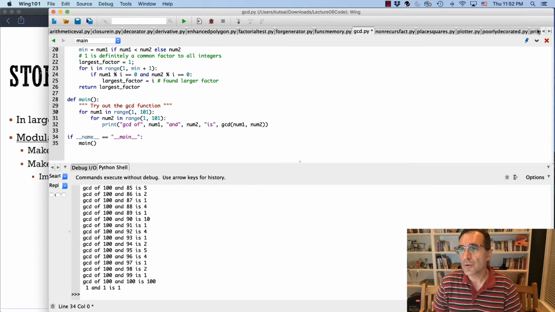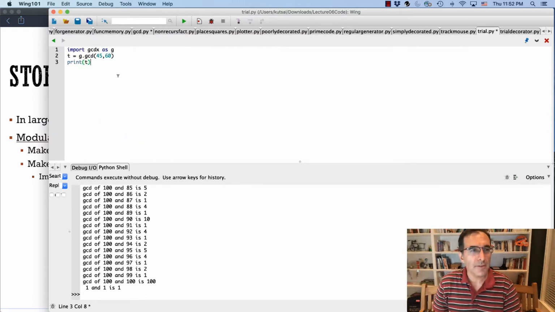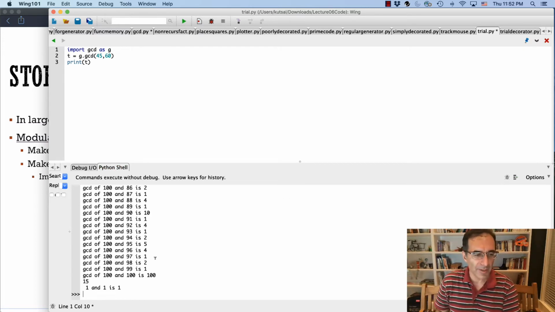However, if you go to your trial, it's not going to run. But there is one problem here. We have to actually go ahead and rename this module, because the module and the function name are the same. That creates a problem. So if you just do this, you'll notice what happens. It's going to go ahead and do the exact same thing as before.